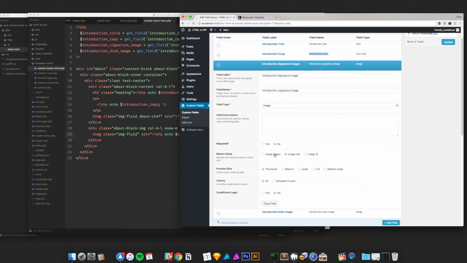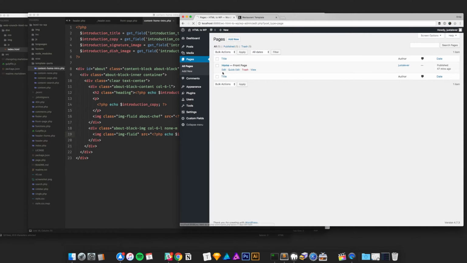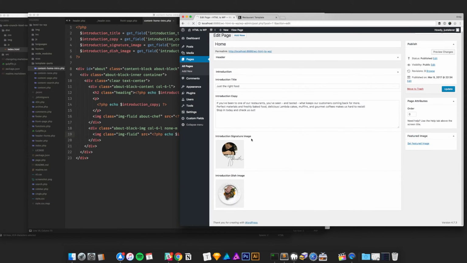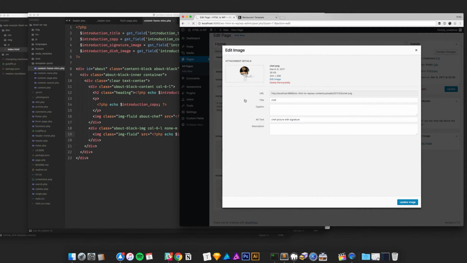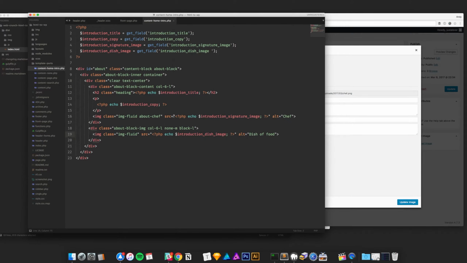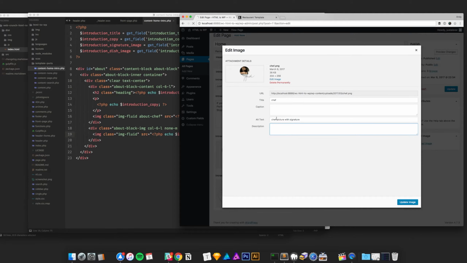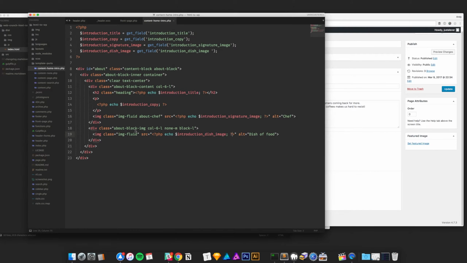Now, if we were to get fancy, there is an extra parameter inside these where you can actually grab the object, and based on how you upload the photo, you can get all the parameters of that upload. So for instance, all of these things come with each image in WordPress. You can actually output them. It's an entire object. So if we were to actually use the object, we could get everything from the source, the alt, the title, or caption, description, all that stuff, and output it if we wanted to.